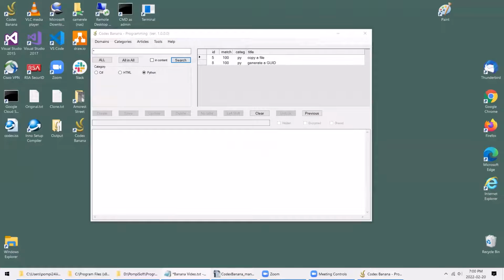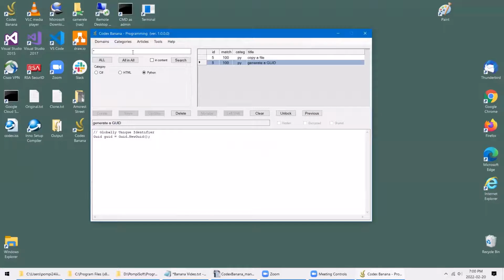And then I want to show you how I can move an article from one domain to a completely new domain under a different category. So for example, I will take this article. Let's say that I want to move it under the personal domain, under the finance category. It's not important if it makes sense. This is just to show you how it's done. And in this case, the operation is not straightforward. You have to take several steps to complete it.